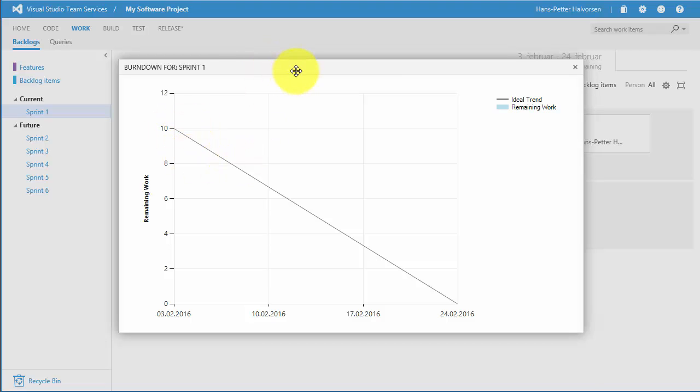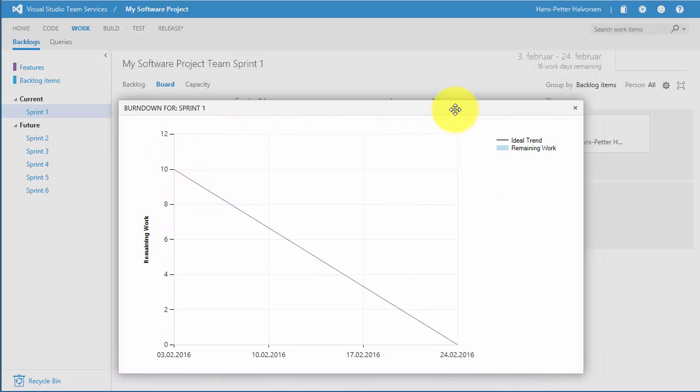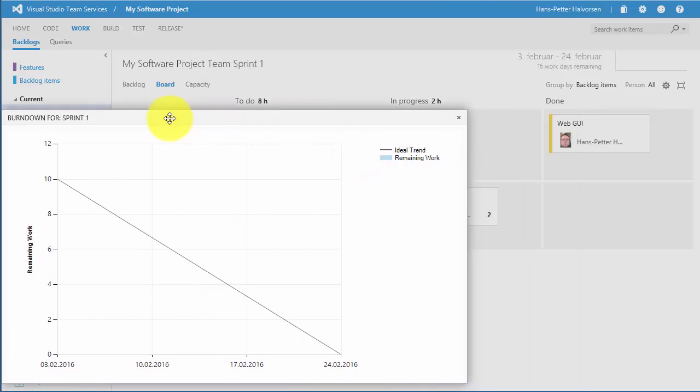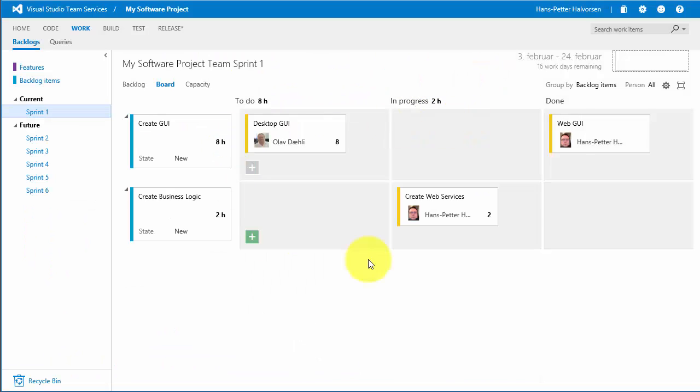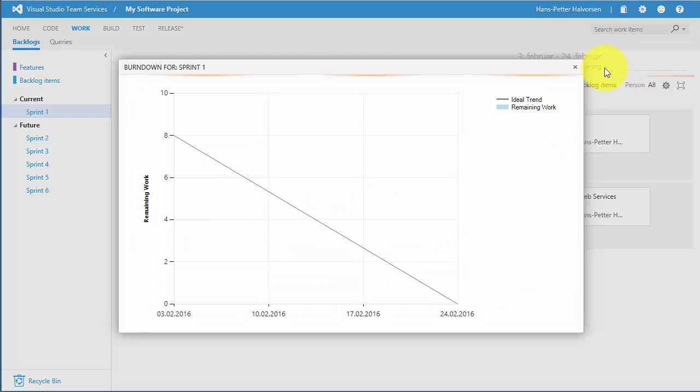Every time we update the taskboard like this, the Burndown chart will also be updated. So this is a handy tool used to keep track of the project.